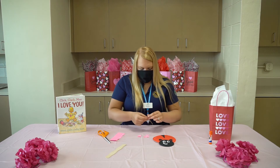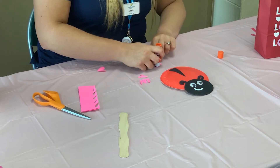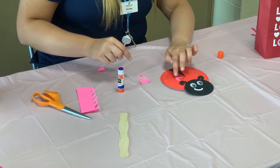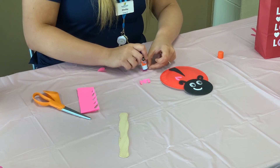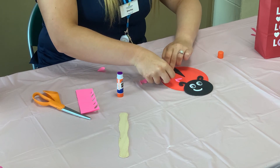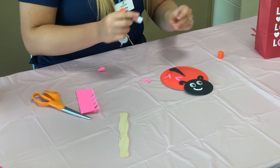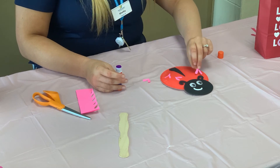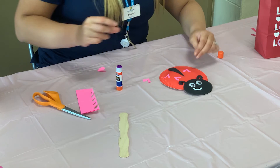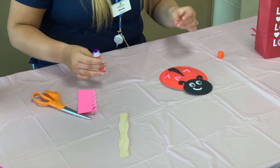And you're just going to unfold all those little hearts, then we're going to glue them down. You can put them wherever you want. I think for my love bug I'm just going to do four, probably two on each side. So there's one heart, and another heart. Just use that glue to get in there. Your glue will dry clear, so you don't have to worry if you get a little bit extra anywhere. And heart number three. I sort of like to put them down staggered, because every bug is made different, so it just gives it a little bit more character.